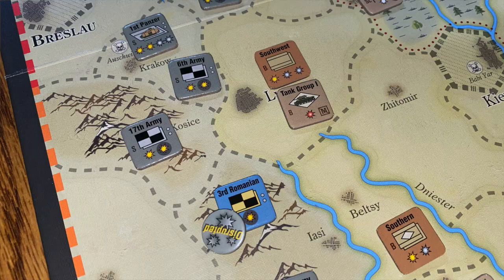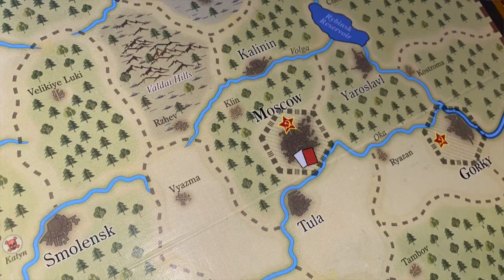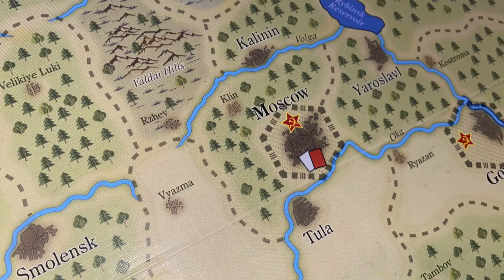Now, the various counters on the board represent either armies or core level command. This is kind of a grand epic war on the Eastern Front here. You'll notice, too, this is not a hex and counter game. That is to say, there are a few hexes which represent cities, but generally you have regions.